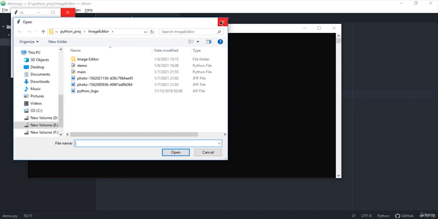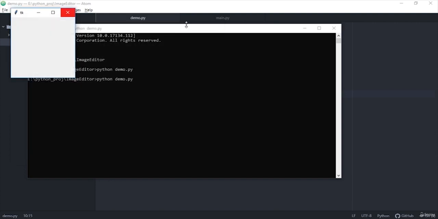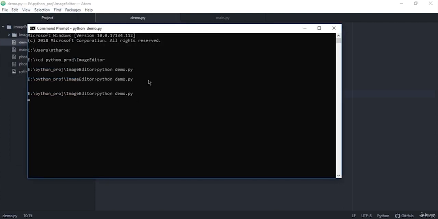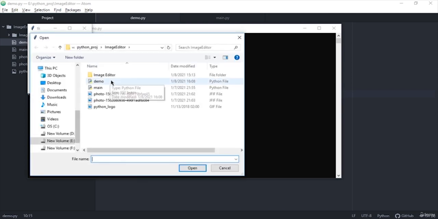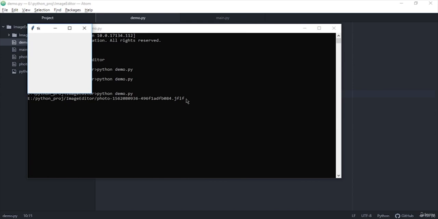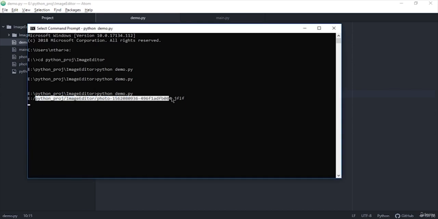So I should have a button, and when that button is clicked, I should open this file dialog. So let me just run it again, and if I click some file here, it will print the name of the file along with the path. So that's exactly how it works.